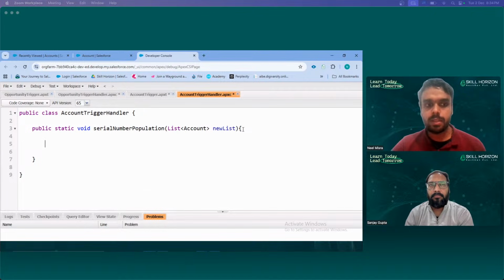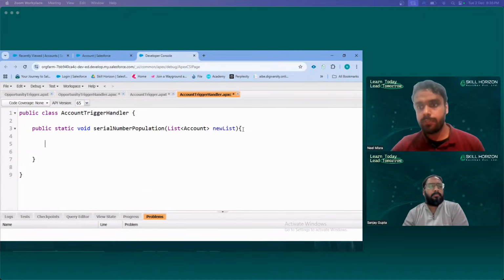So I was thinking of querying the maximum value in the serial number field, and if there is an existing record which has that value, then from that particular value onwards, I'll populate the accounts that I have got using trigger.new.